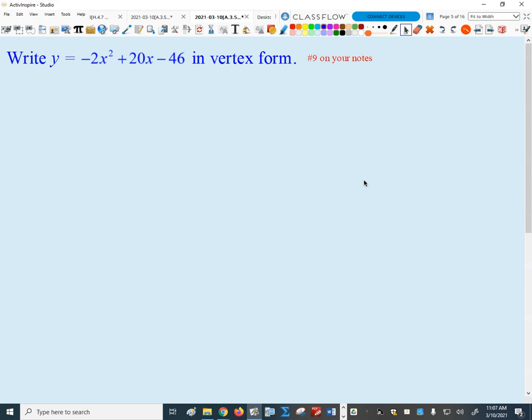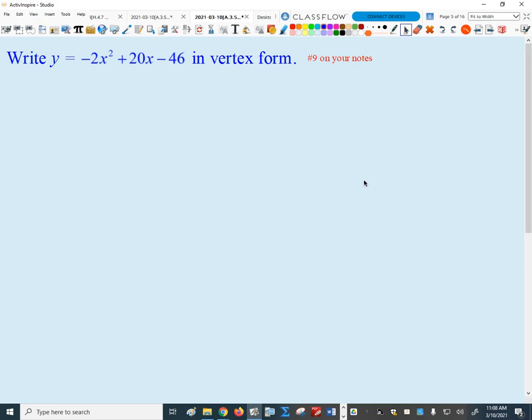If you're having trouble remembering this stuff, there's not much to remember in this class in terms of memorization facts. It's not like you have to memorize all the state capitals. There's only a few things you've got to remember, but a great way to do that if you need a little help is to use flashcards. Just get some index cards, and on one side you would write the words vertex form, on the other side you would write the formula, and if you do that for all the little facts that you need to remember, and looked at those once every day or once every other day, within a couple of times of looking at them, you'd have these things absolutely committed to memory. You would never have to think about it again.